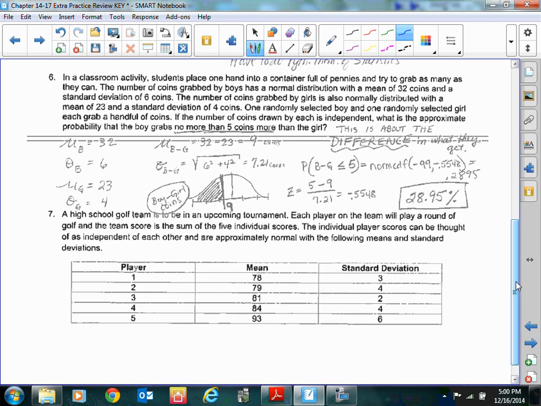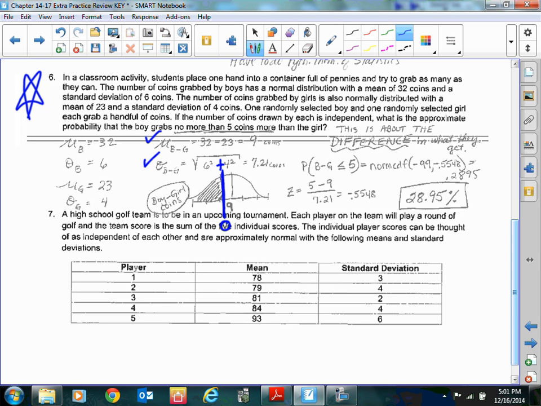All right, number 6 is a normal model, and this is about the difference between what's happening. This one is very much going to be like a free response on the test. You have to find, I did boys minus girls, the mean of it, and then the standard deviation. Notice that for boys minus girls, the standard deviation is still a plus there. Now, you need to find this location where the boys and the girls are equal. That is a 0 there. Or let me see what this says.